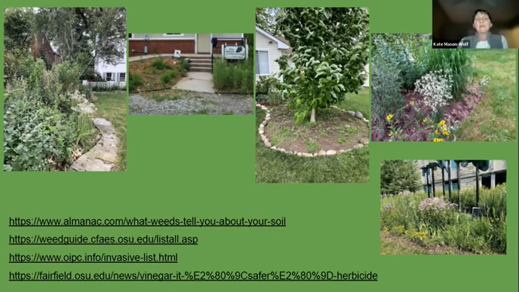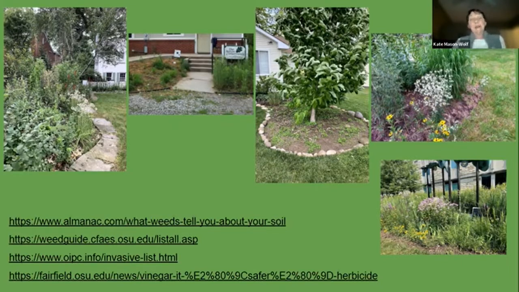So those are some of your options as far as using some kind of herbicide or something other than digging the plants out. You really want to avoid using any kind of pre-emergent. Pre-emergents are often recommended for crabgrass, and they're not selective, so they will stop all seed from germinating. So your native plants aren't going to be able to fill in and spread out as you want them to if you use a pre-emergent.